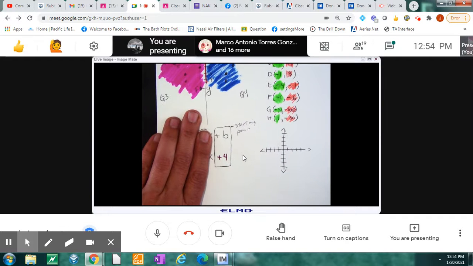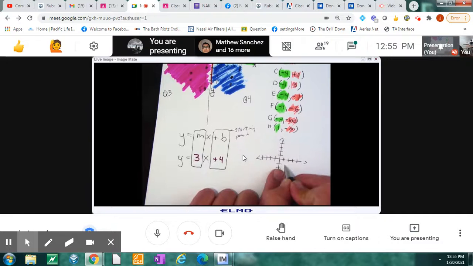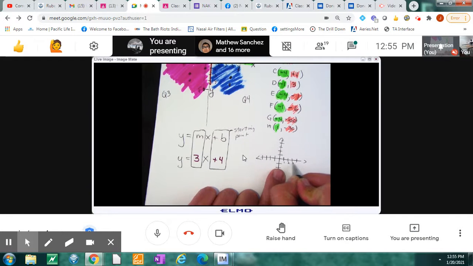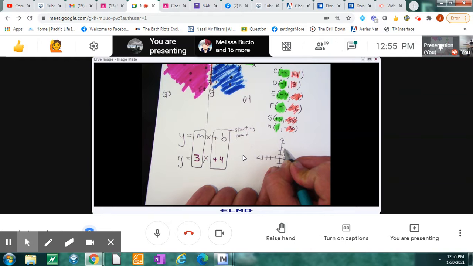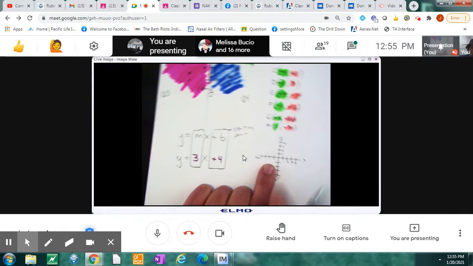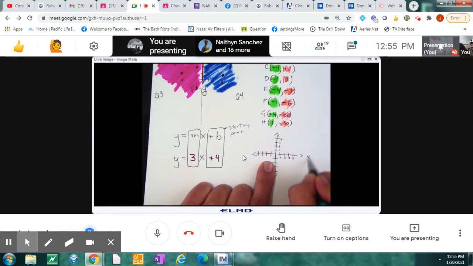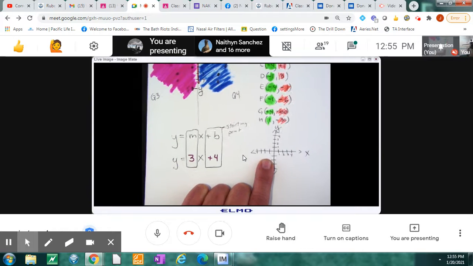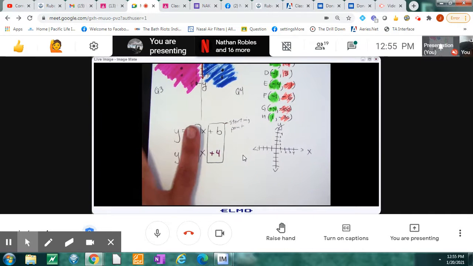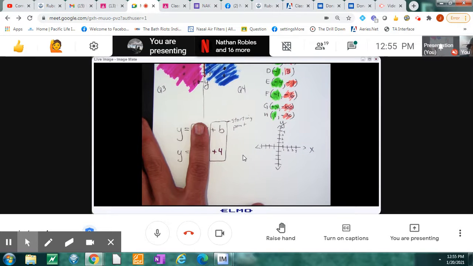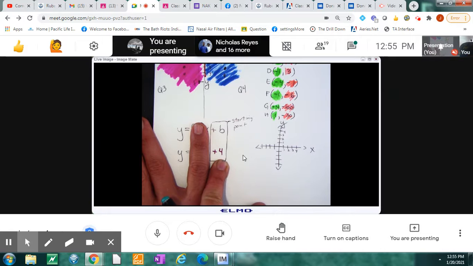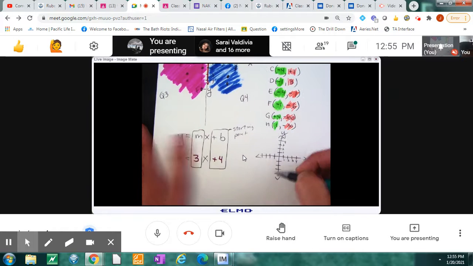Okay, well, where am I going to start? Where's the 4? Because there's a 4 right here. 1, 2, 3, 4. And there's a 4 right here. Because all the other ones are negative. Where am I going to start? Am I going to start on the X or the Y? Where? Well, let's cover all this right here. Let's cover this. What does it say? Y equals 4. Okay? Y equals 4.